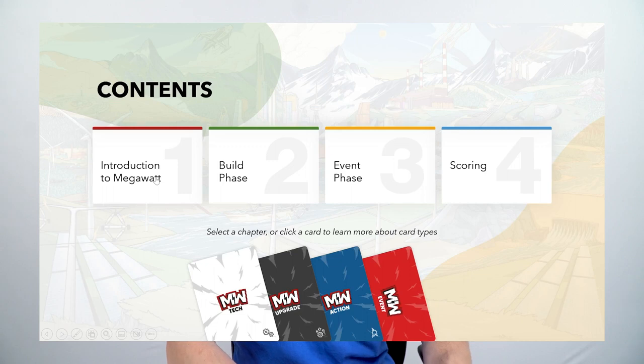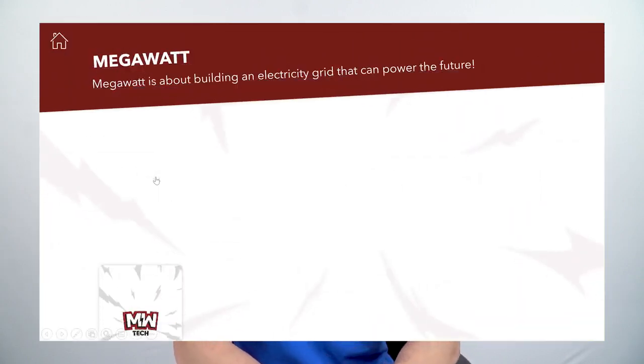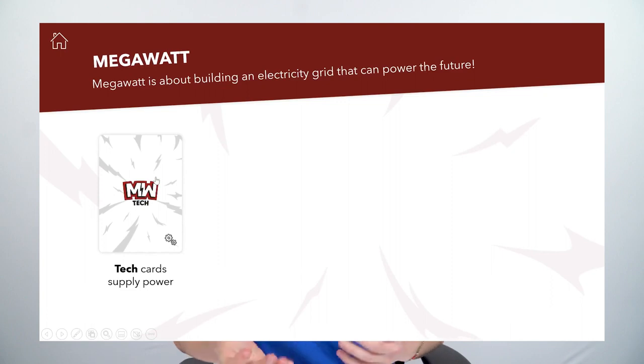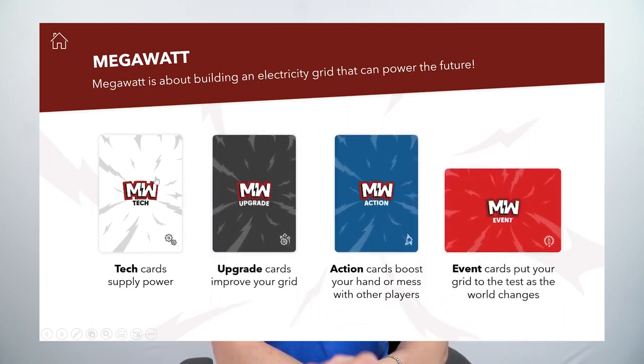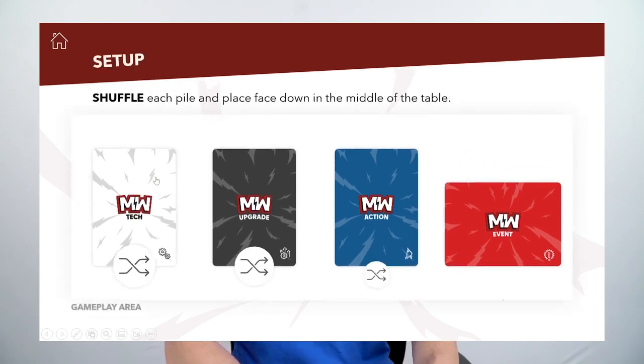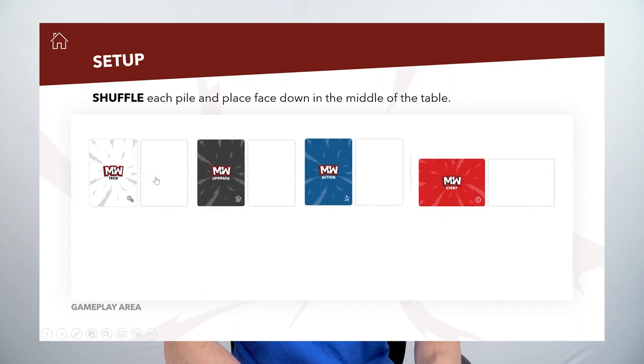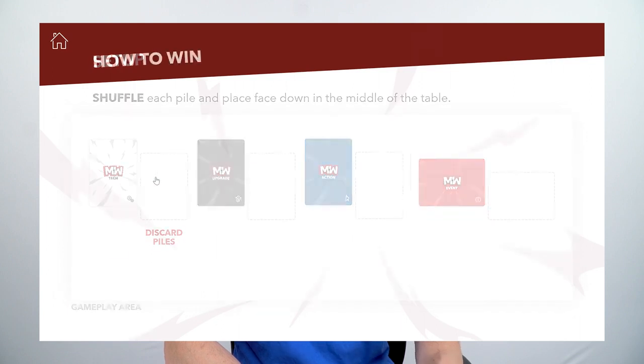To start with the introduction, this is where we want to introduce the 4 different card types, so you can run through the slides and introduce those card types. Let the kids pick up the cards, have a look through them, maybe talk through the different cards that they can see and read out some of the facts that are on the cards. Get them comfortable with what cards are on the table, and then get them to set it up in the middle of the table, like so, running through these slides.